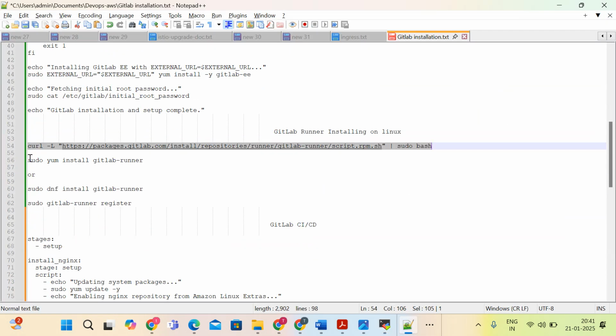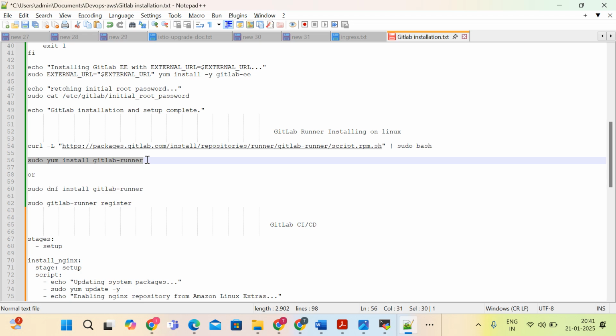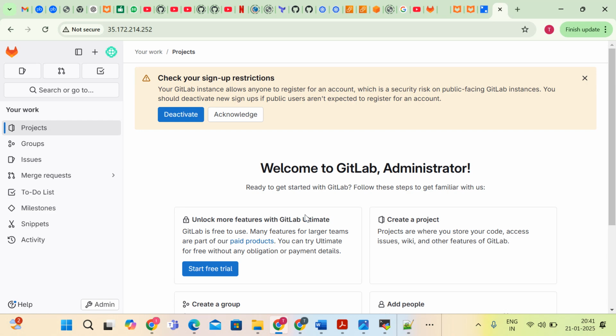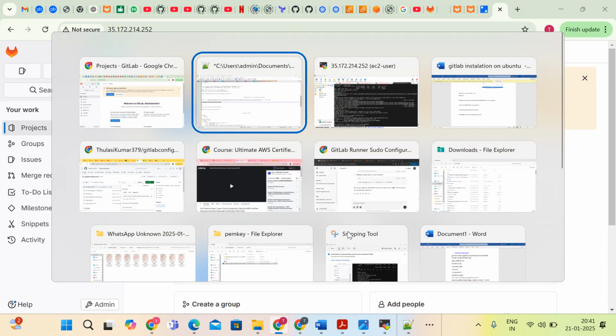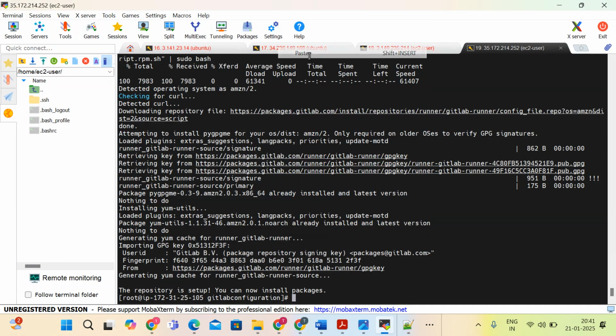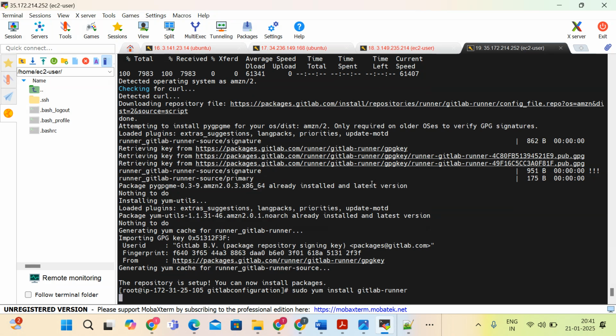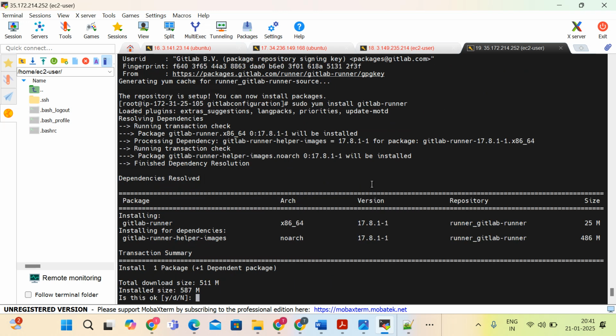Now run the GitLab runner install. Once it is installed, you need to register that runner with GitLab, which I will show you. First of all, you can see GitLab Runner is installing.